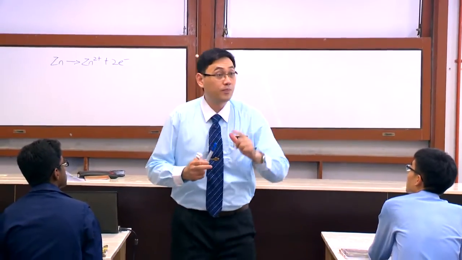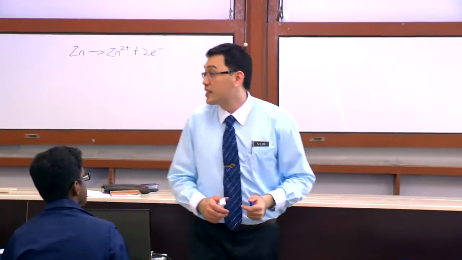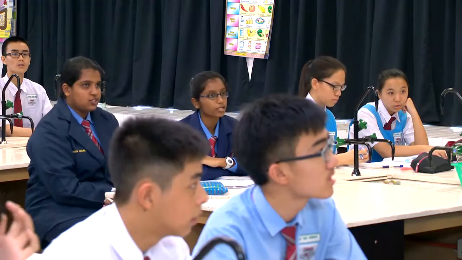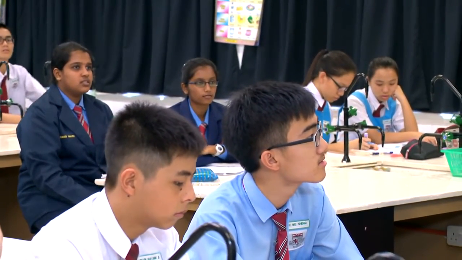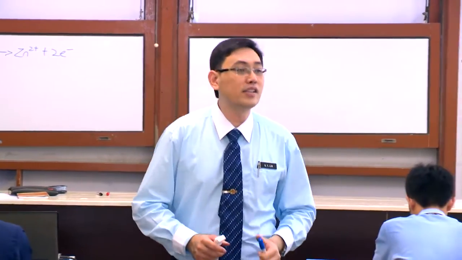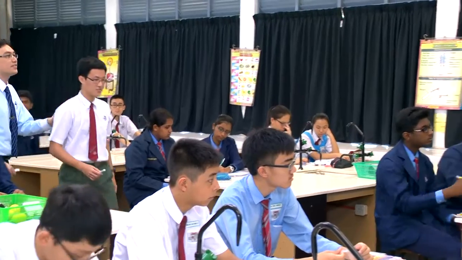Among these two ions, which ion will be located at the bottom of the electrochemical series? Pb and H, which one? H, right? So we know that the hydrogen ion will gain the electron. And how do we write down the half equation? You can try. Just write down the positive terminal.